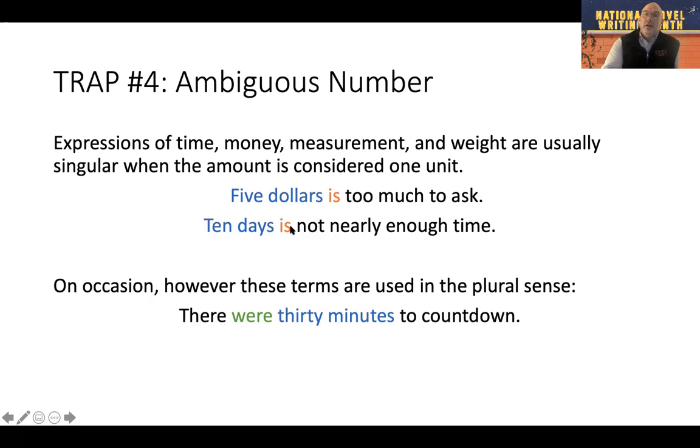All right. Okay, so another one to remember are measurements that come in volume. So things that are countable and uncountable in a sentence. For example, if I have 10 gallons of water, you would say, how much water do we have? That is an indication that it's uncountable. It's a unit of volume. But we'll get into the modifiers that go with these in a later lesson. But you just have to start to think, are these things abstract, or are they physical and discrete and countable? And if they are abstract, well, then it's singular.